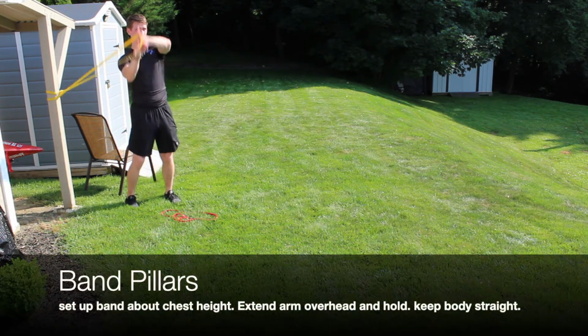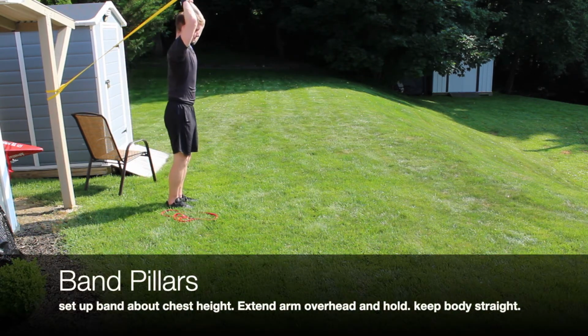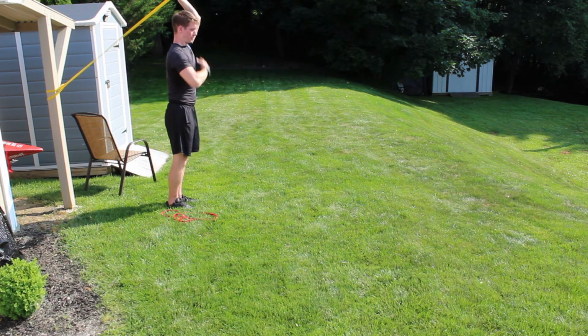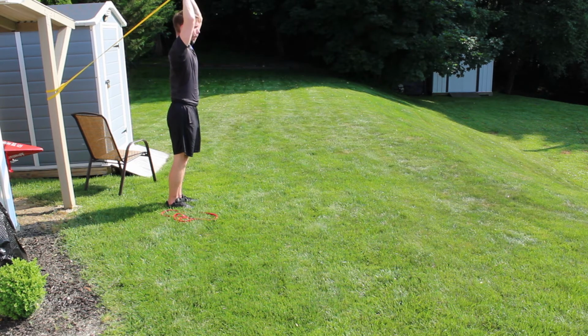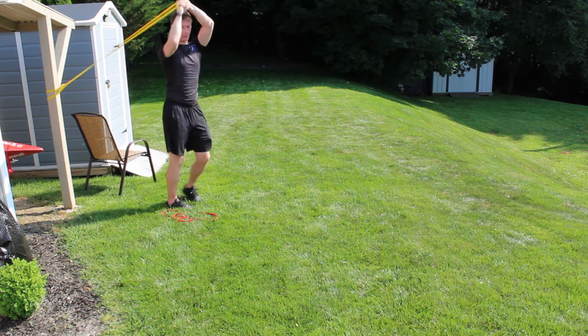Now, we're going to bring the band around the back and bring the band overhead. We're doing the band pillars. We're keeping the core tight. This is all abdominal work right here. You got to breathe out deeply as you're doing this. This is going to keep that core really engaged.